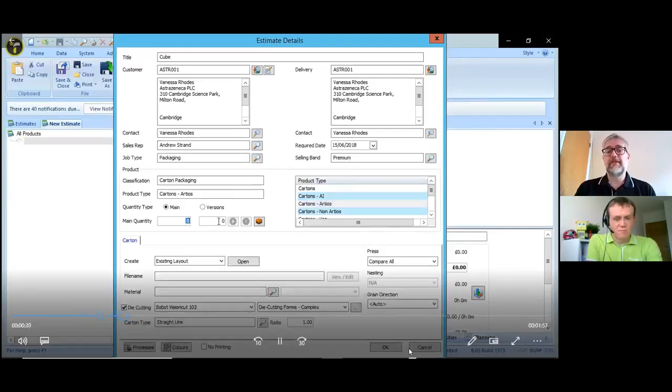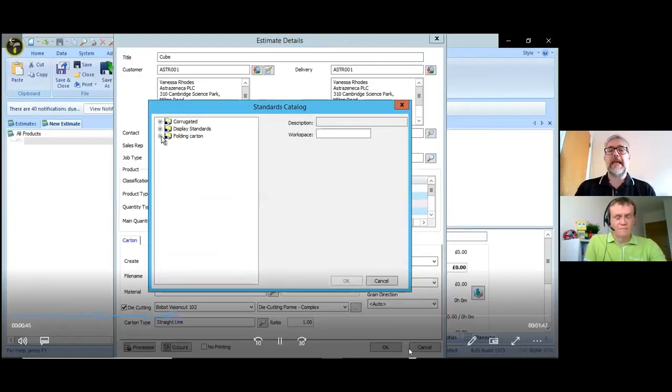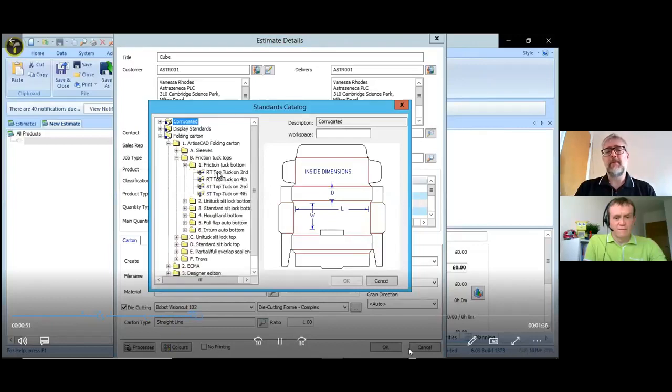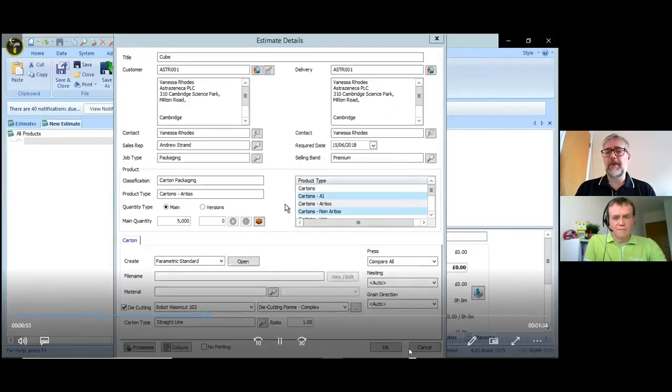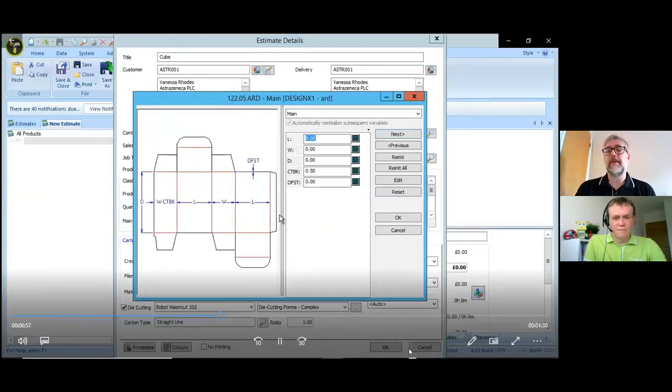And what this does is it allows me to put the quantity in, and I can then literally search for an existing designer layout or go to a parametric catalog, because the customer's said it is this type of product and I'm going to give you 3 dimensions. In this particular case, you can see we're going to a folding carton of some type. And this might be quite typical. The customer gives you the type of product, and then they give you essentially just the dimensions of the thing in terms of its length, width, and depth.